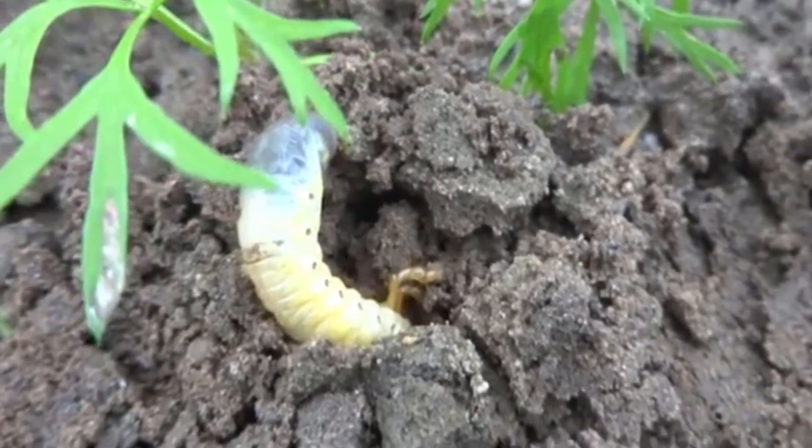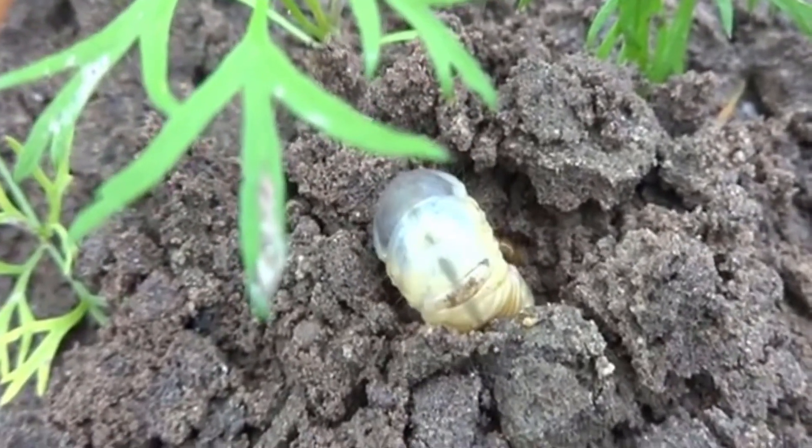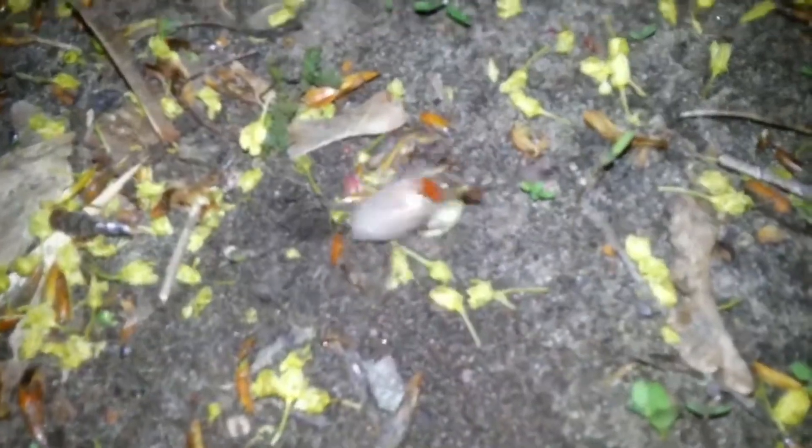When they are ready, having grown up to around four centimetres, they will dig deeper into the soil to pupate, ready for their body to change into its adult form. In late spring, adult Maybugs will start to dig their way out of the soil. They have a reddish-brown ribbed wing case, a blackish head and white triangles on their sides. You can tell that despite their name, Maybugs aren't actually bugs, but beetles. The wings of true bugs that are able to fly usually overlap, but the wings of Maybugs meet at their midline, which is a characteristic of beetles.